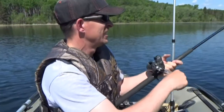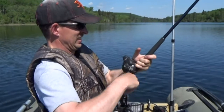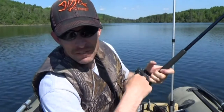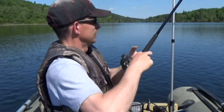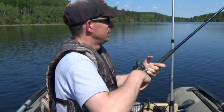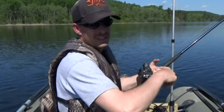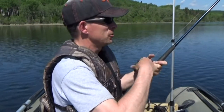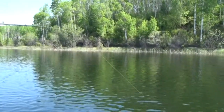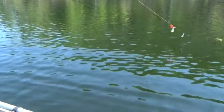Fish on. It's been a while. And this one's heavy. Going straight to shore. 235 feet out. I better haul them in. It's been slow here for the last hour or so, but changing up the hooks and this one worked, so. Beautiful rainbow.